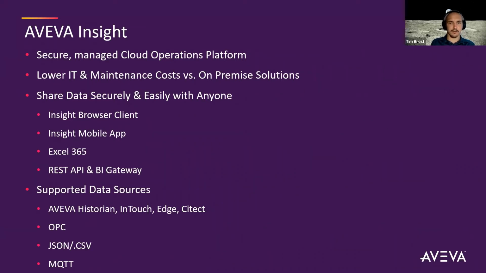And then we're hosting them in Microsoft's data centers versus standing up on-premise servers and hosting solutions there. So you don't need to maintain that hardware.